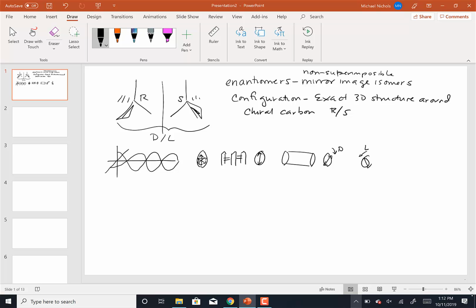Not so much a piece of cake to determine the exact three-dimensional structure around the carbon. That requires that you slowly crystallize the sample and get a perfect crystal, which is not what we've gotten in labs so far. We got plates, but a perfect crystal would be something that's like a perfect cube or a perfect 2x4 shape. It would be perfect where all the atoms are stacked in that crystal structure in exactly the same orientation.